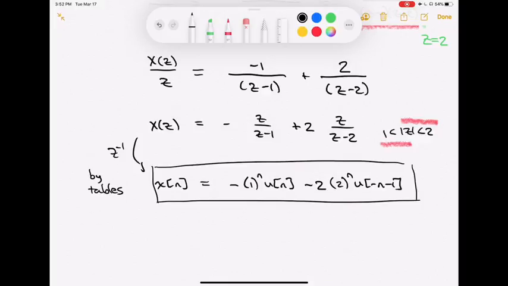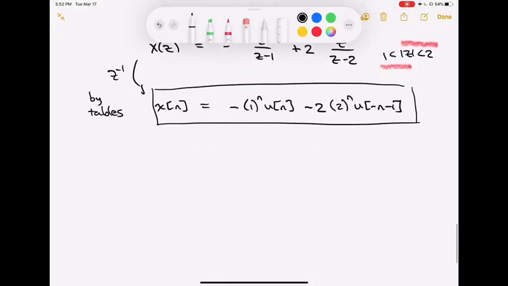As we had seen before, just as a real tiny final comment on here, a completely equivalent expression would be x of n equals minus u of n, and I could take that other 2 and put it as an n plus 1 u of minus n minus 1. Completely equivalent expression, not hard to show they're the same. They look a little different. This is just one of those quirks or annoyances with Z transforms. So many different expressions in discrete time can evaluate to the same thing but look at least superficially different.